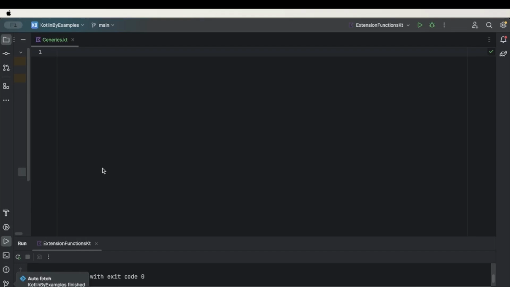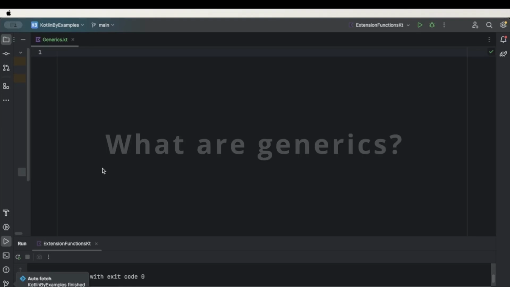So, the very first question is, what are generics? Generics are a feature that allows classes, interfaces, methods and properties to operate on types specified later. Mind the word later. The type will not be defined in the beginning, the type will be defined later.